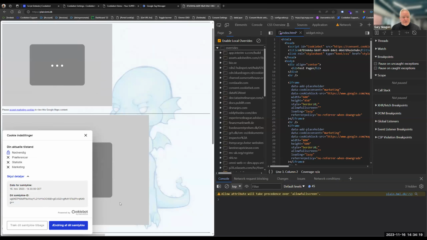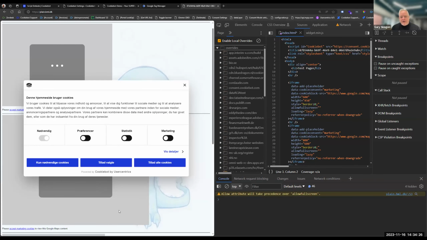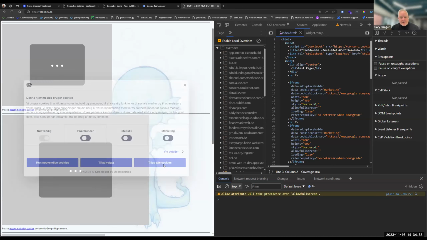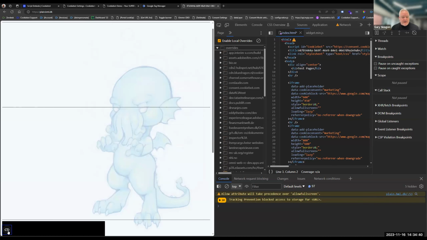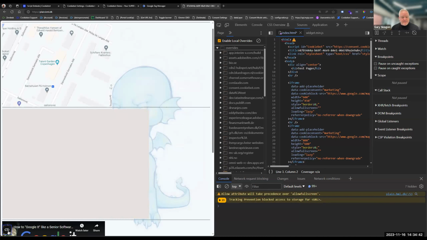Then I can withdraw my consent or I can change my consent. If I have provided consent, I can withdraw it from there, or I can change it by opening the banner back up and reviewing whatever I've wanted to consent to. And then if I provide all consent, I can go back to the privacy trigger and withdraw that consent.